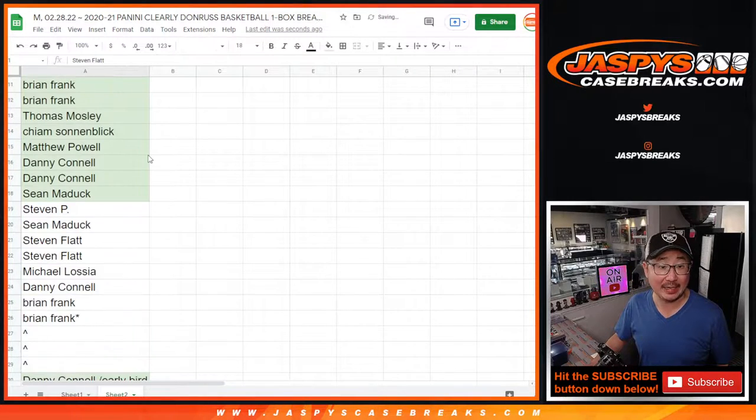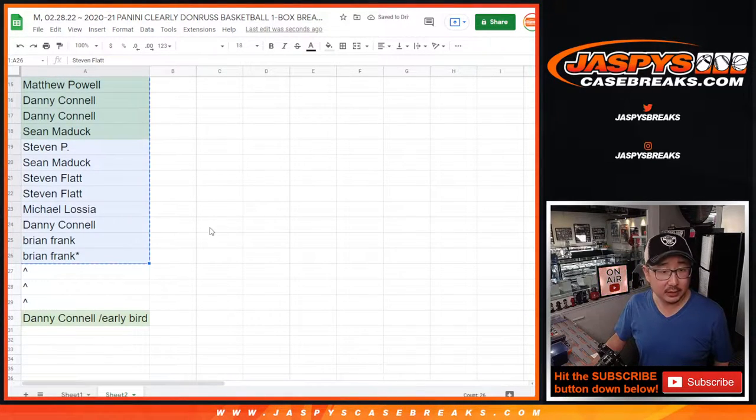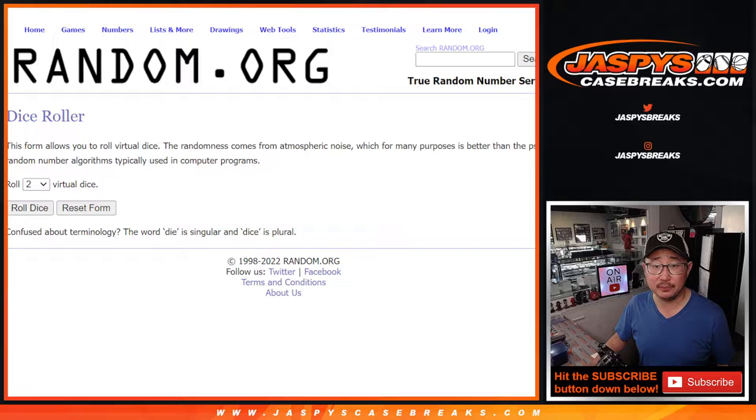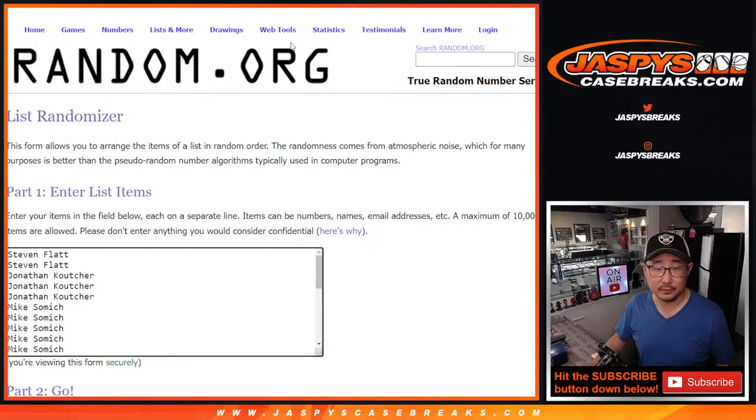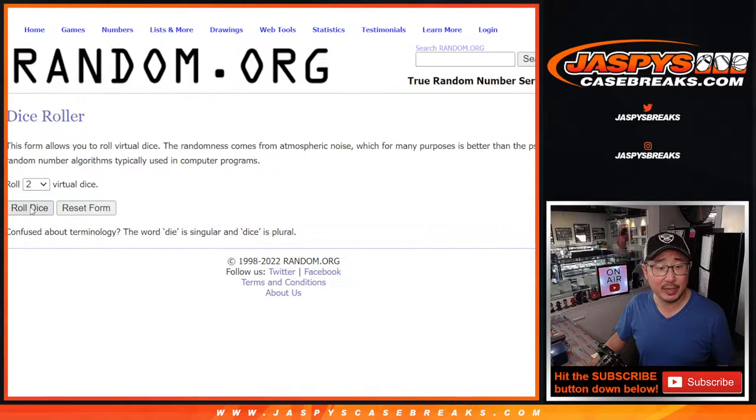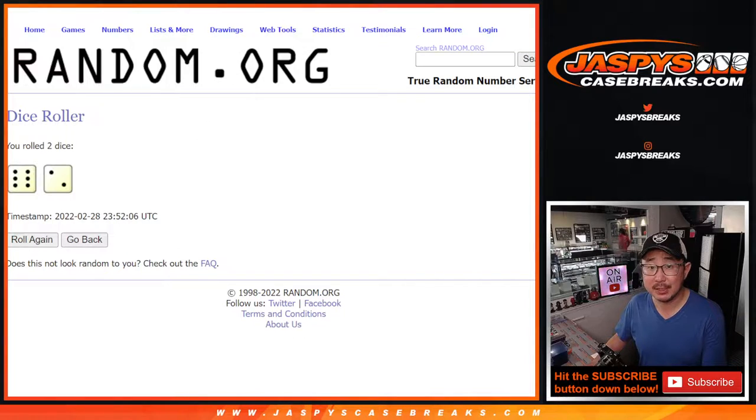Now second dice roll, there's 4 total. Second dice roll includes everybody who bought a spot. And a chance to win 3 spots here. So top 3 after 8. 6 and a 2, 8 times.